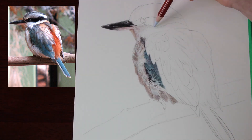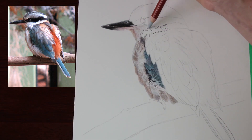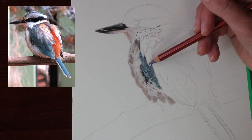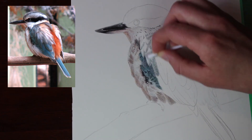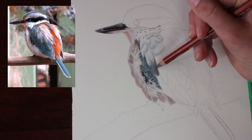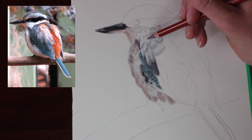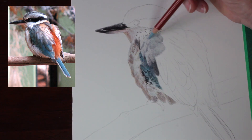I didn't always lay the white down first, but I found it helped with vibrant colour lay down — and it's a really interesting technique because I've never really liked working over the top of white in the past. I've always found that pencils go down a bit funny over white, but with the Derwent Drawing Pencils I didn't have that issue at all. The good thing I like about drawing birds is that a lot of the time they are very segmented and you can break them up into smaller sections quite easily. Once you get working on them and break it down into sections, you can focus on one aspect at a time and the whole thing just comes together towards the end — it's a really rewarding thing.